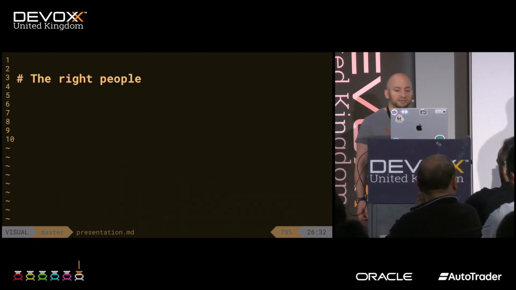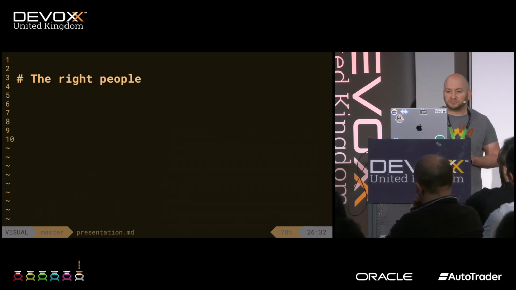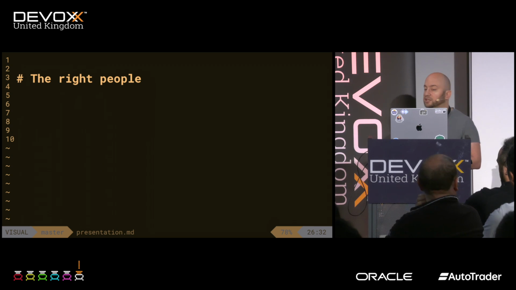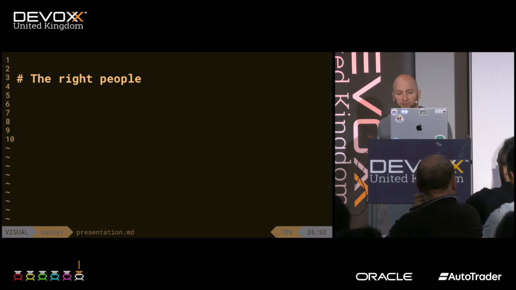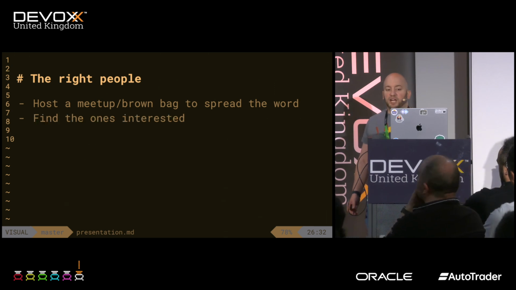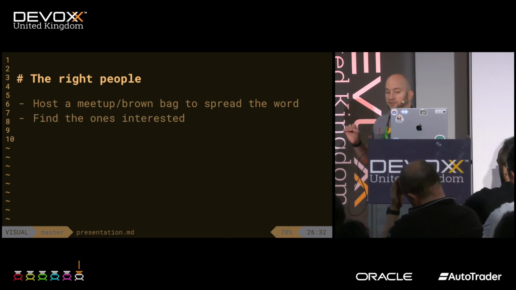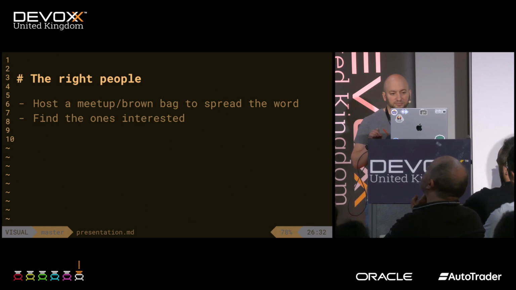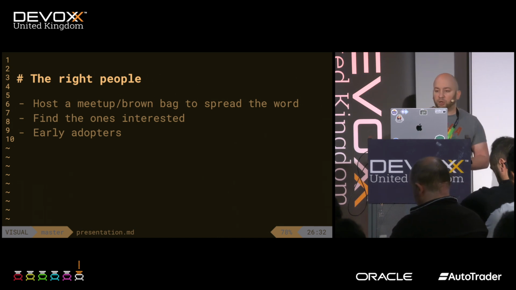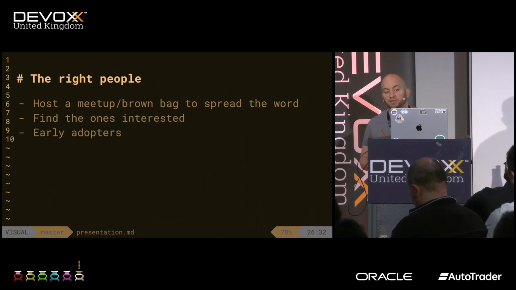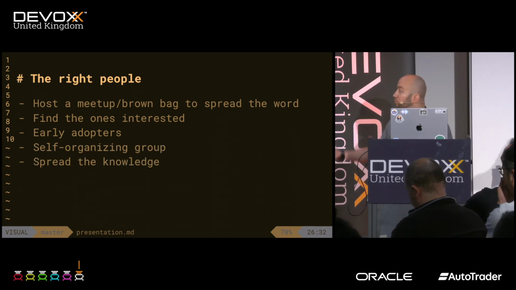But how can we find the right people in the company? Let's start by hosting an internal meetup about that topic. Or it can be a brown bag session, lunch and learn, whatever is common in your company. And with this, you might find the people who are really interested. And with a bit of luck, they can even be the early adopters. And it can be a self-organizing group, regularly meeting, speaking about the issue, successes on their journey. And with them, you can spread the idea in different teams, hear out their problems as well.